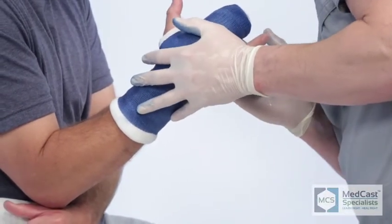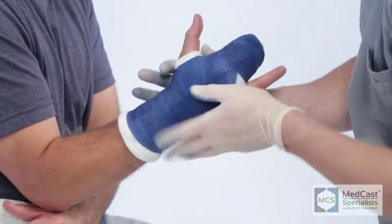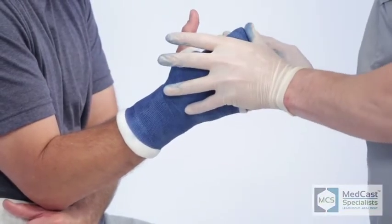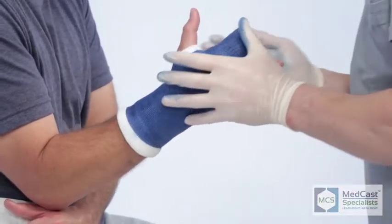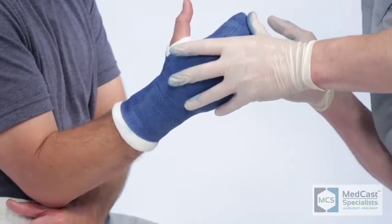We may emphasize the fiberglass strip, the reinforcing strip that we use. If you do not have access to that, you can usually use another roll of fiberglass and roll it out, maybe 3 to 4, maybe even 5 layers thick, and then cut it off and measure it to whatever you need and trim it, and that will suffice for the reinforcing strip also.